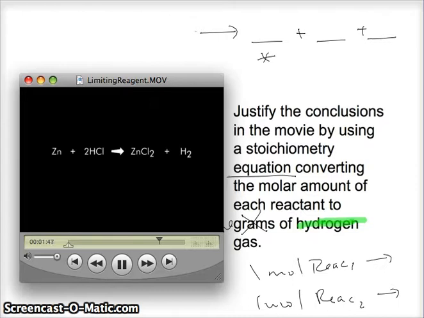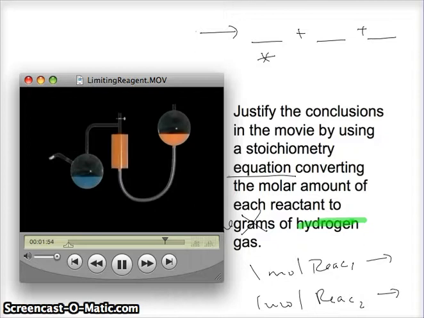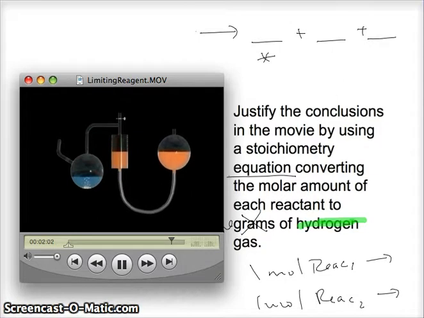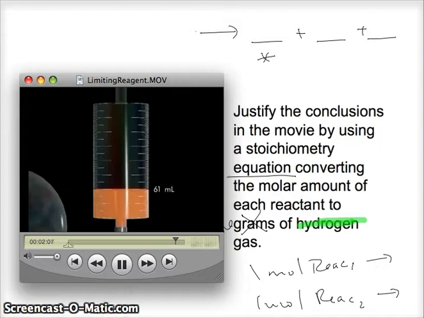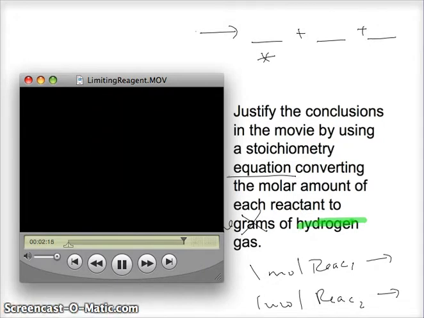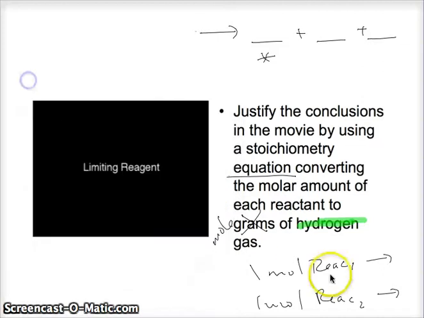This last experiment begins with 200 milligrams of zinc, an excess of metal. At the completion of the reaction, unreacted zinc remains in the flask. The same amount of hydrogen gas was generated as in the first experiment, 61 milliliters. The reaction came to a halt when all the hydrochloric acid was consumed. In this case, HCl was the limiting reagent. Okay, and that's basically the point, guys, is just to recognize limiting reagents versus excess reagents.